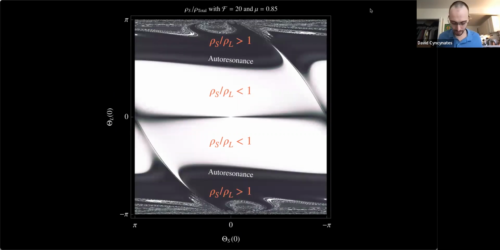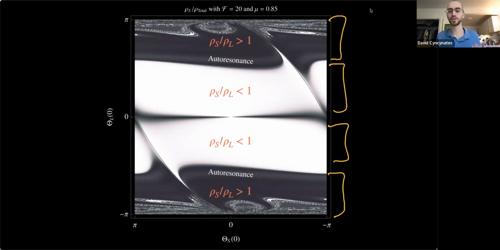So when we look back at this plot, we see that this inner band is entirely trivial. This is not an interesting part of the plot. What is interesting is these dark regions up here, where in the uncoupled model, we would have expected the long axion to dominate, but instead the short axion dominates. And these bands, in fact, exactly correspond to autoresonance. And the important takeaway from this plot is that these white regions and these gray regions take up roughly the same amount of parameter space, okay? At mu equals 0.85, half of your initial conditions autoresonate and half of them don't.